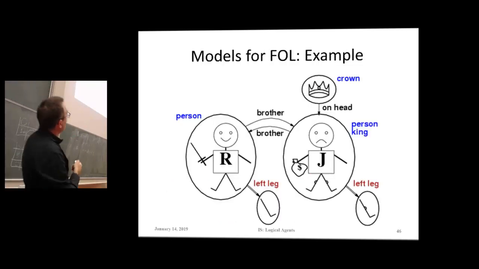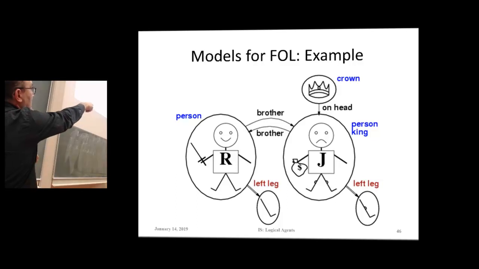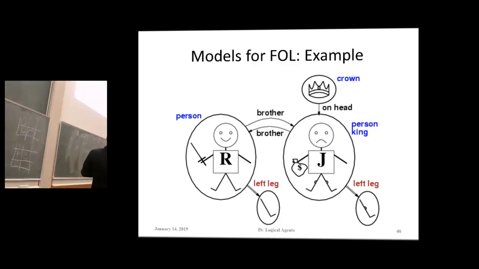So now we would interpret a sentence, or a set of sentences, a knowledge base about these objects. We would interpret them into these kinds of graph structures where we have objects in the domain that are related by relations, and the function of the left leg of, so these double lines there would be functions on specific objects. So this is now the interpretation of the syntactic representation of the words we have.